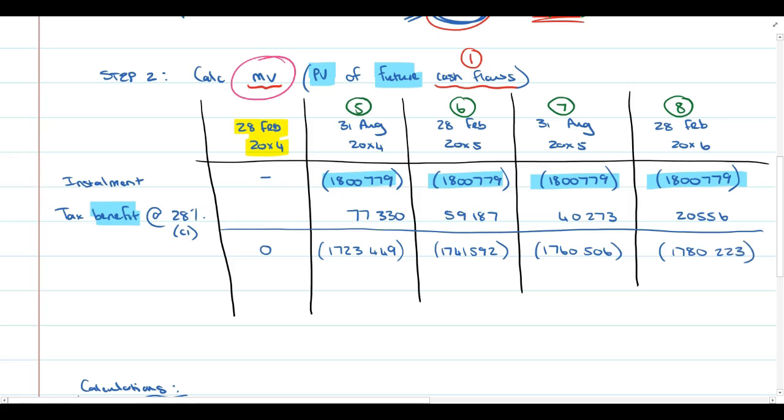And then once again, you must show your calculator inputs. So we are going to use the cash flow function on our calculator. The first cash flow that you input is 0. So the cash flow right now at the 28th of February 2014 is 0 because you only look at future cash flows, not your current and past cash flows. So please show that because your first input must be 0. If you start inputting over here, then you're going to get the wrong answer. The first input must be 0. Then you can input all of your other cash flows.